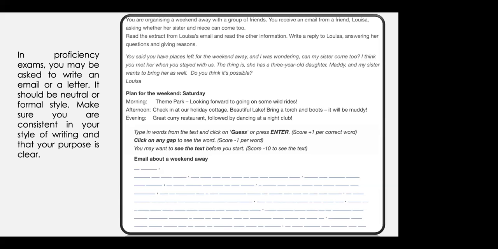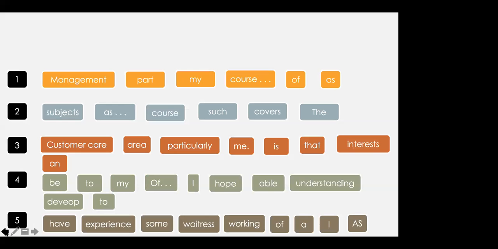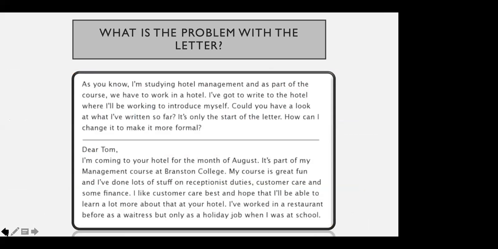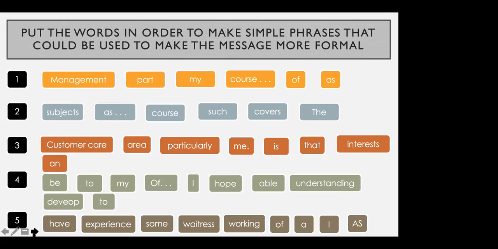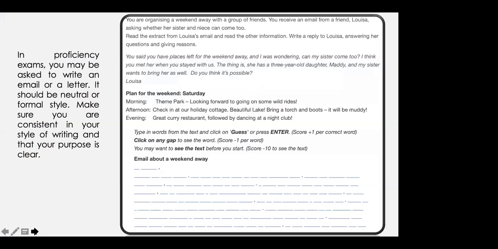This should be either neutral or formal style, never informal. And you need to make sure you are consistent in your style of writing and that the purpose is clear. When you check here, this email, I remember you said, well, the purpose maybe was, but somebody said it's a complaint. It was not a complaint. The purpose of this guy was to introduce himself to the new job he was getting. So you didn't get the purpose because he didn't explain the purpose correctly. It was all confusing. So in this activity that you're going to do, it's very important that your style is consistent and that your writing purpose is clear, okay?